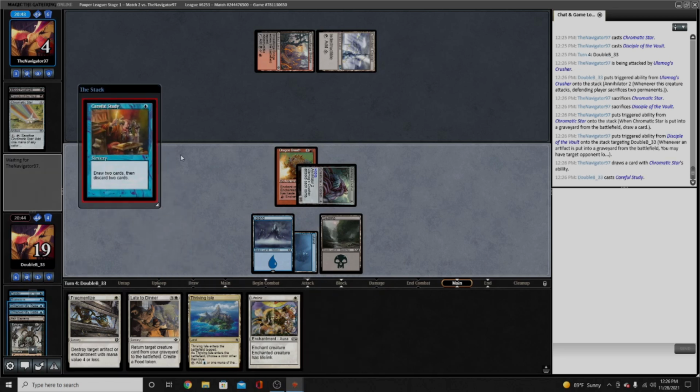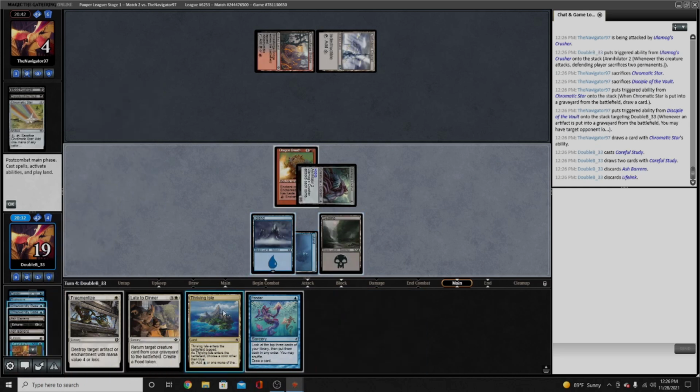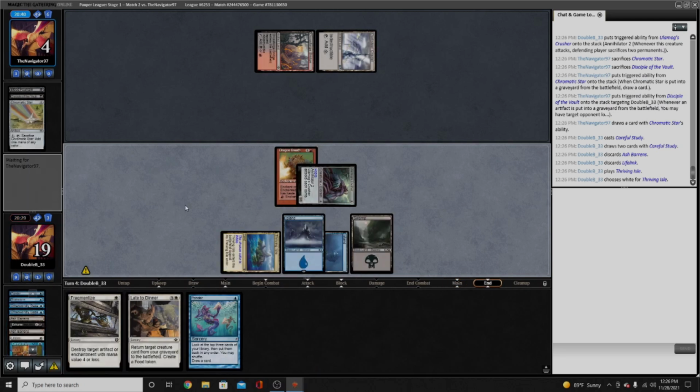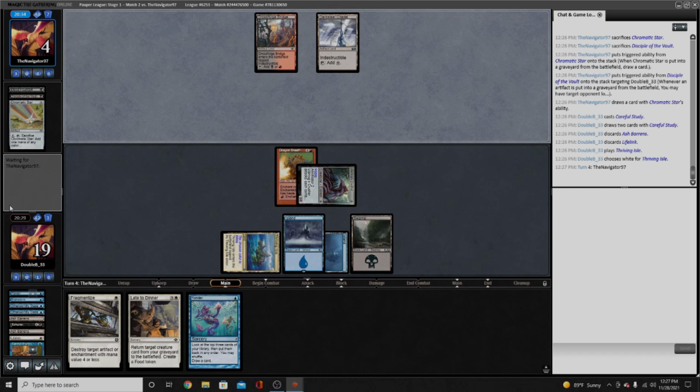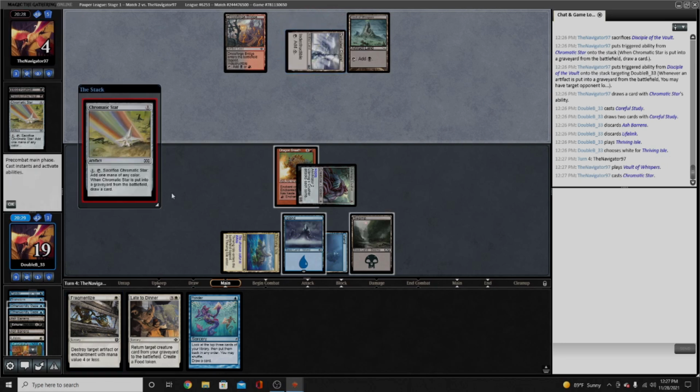I'll just go ahead and Careful Study. Discard a lifelink and an Ash Barrens. Play out Thriving Isle on white. Pass the turn, plan on Otherworldly Gazing on their end step. I'm not going to F6 because I'm playing a blue deck and I can represent Counterspell. Okay, I can Fragmentize that next turn.